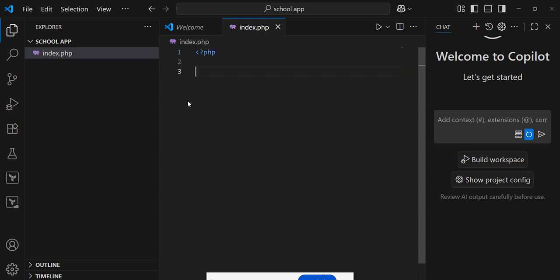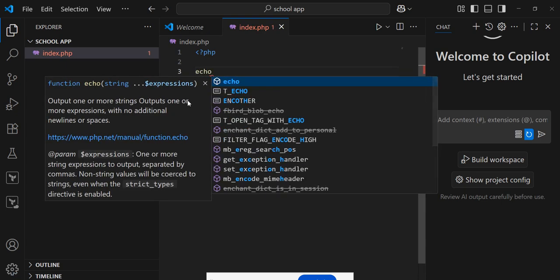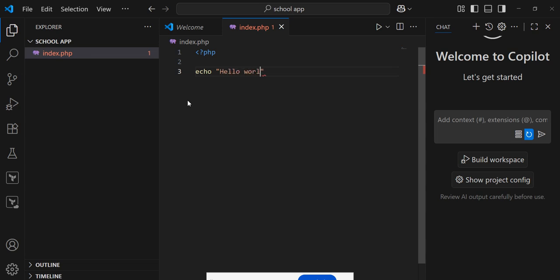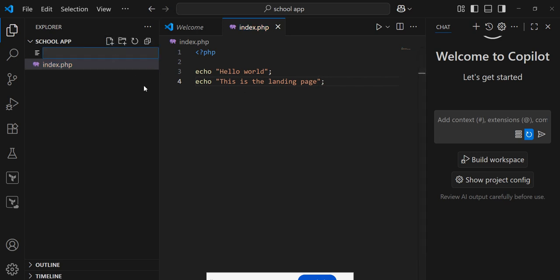Inside this file, I have a PHP code. Echo, it's going to echo hello world. Let's say you can also echo "This is the landing page." Let's create an about page.